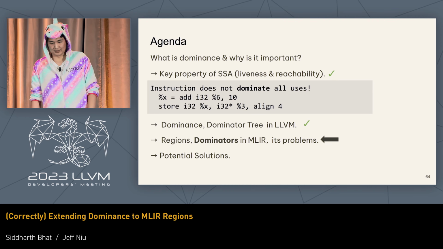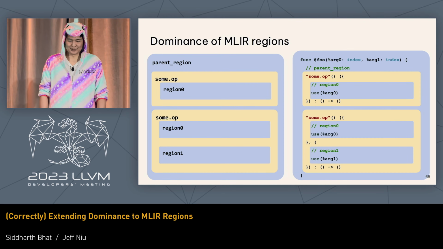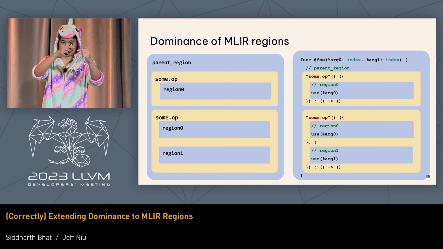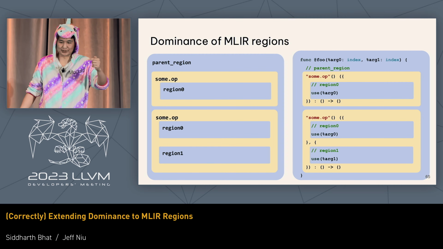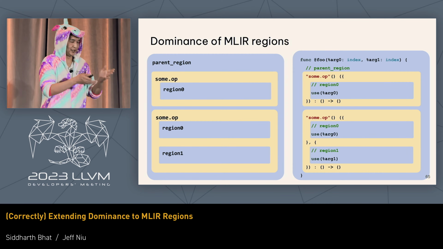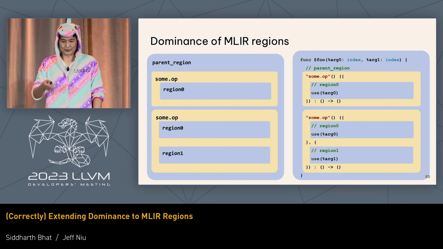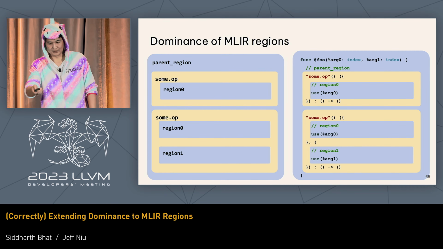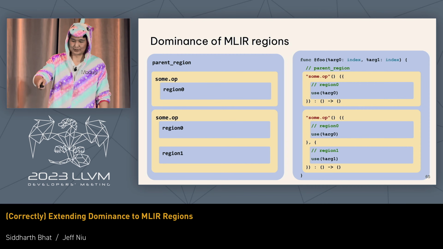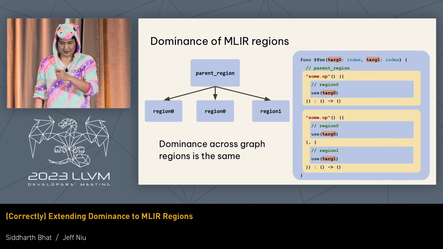So let's talk about some of the problems, but before, let's explain what dominance really is. A region is different because it defines nesting of operations within other operations, which is great because a function can just be defined in MLIR as an operation with a region. That region contains basic blocks, it contains ops. Those ops can then contain other regions. If you've never seen the generic syntax for MLIR regions, it's just paren, squiggly bracket, region 1, region 2, and so on. And then we also have implicit captures.